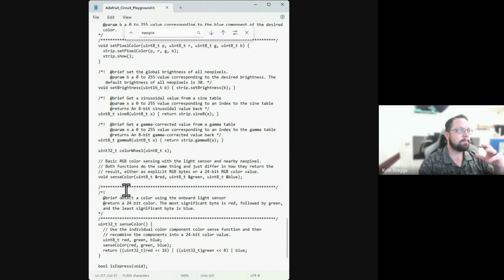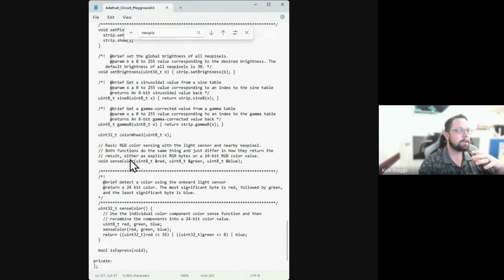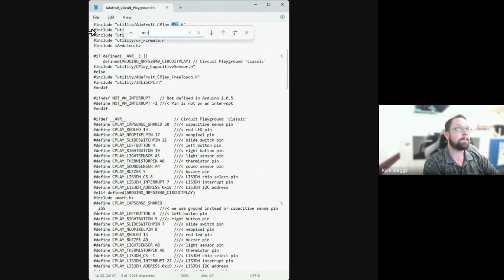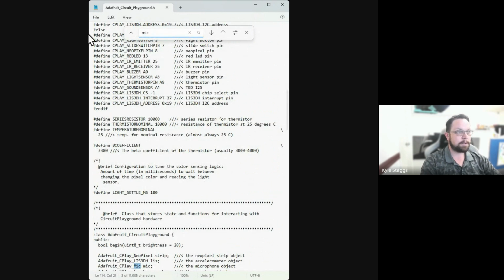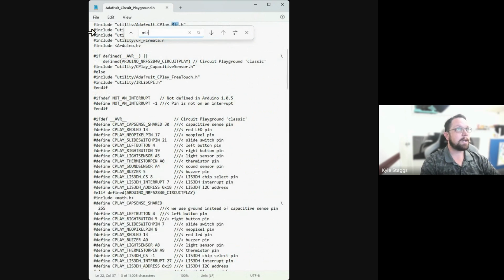These are the ways that we come in and actually understand what's going on and what the functions are doing, from the H file. So we're going to go down to the mic examples.